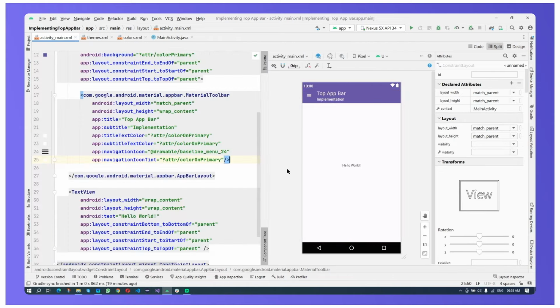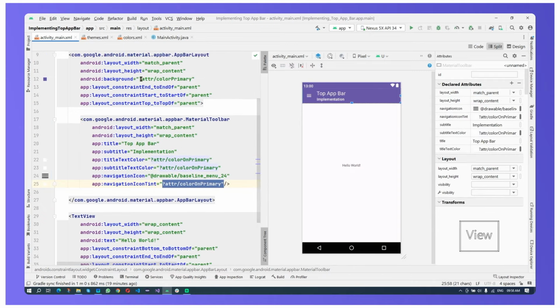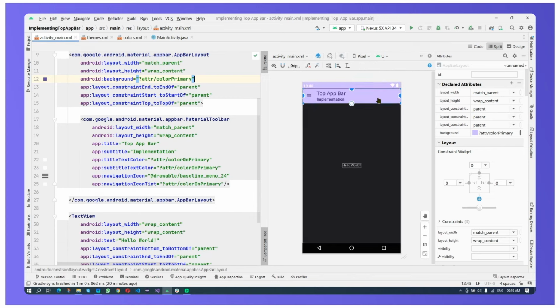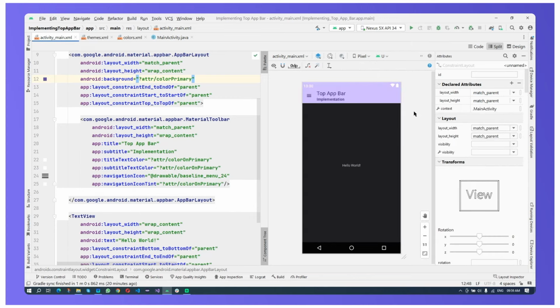Now let me show you one advantage of using system color here. Normally, we use separate colors for both light mode and night mode while making our designs. But when you pull the colors from the system, the ones for the night mode are already created, and you don't waste time on this. For example, let's change the theme to night mode. As you can see, both the color of the toolbar and the color of the elements on it have changed automatically because the color primary and color on primary colors we use have equivalents for both light mode and night mode in the system. I think this is okay.